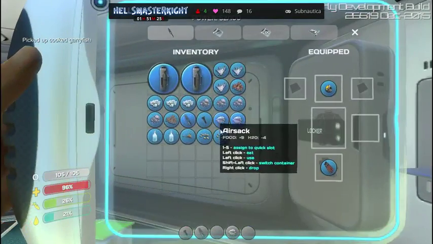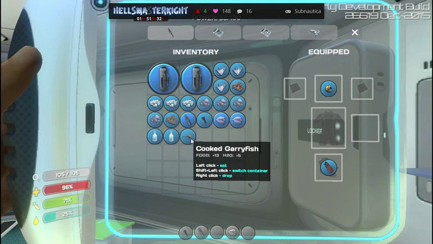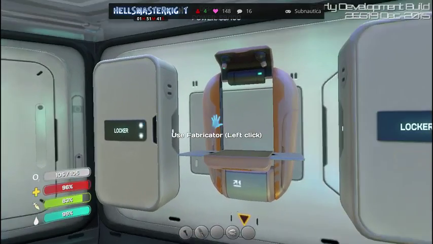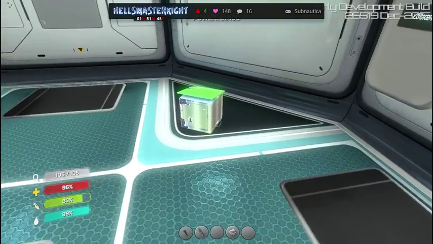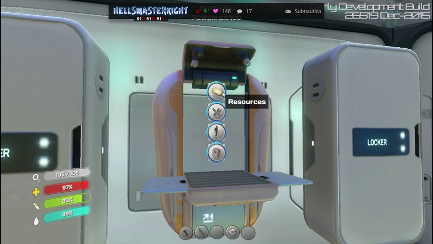Right, and like I said, these give you 23 and give you 13, and these give you 40, so we get a lot of stuff back for that. Now we need to carry on searching for our bit of silver. Did we make our bit of silver?